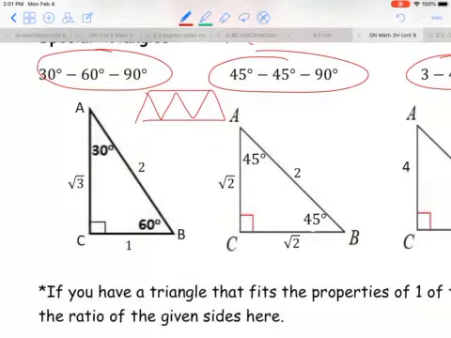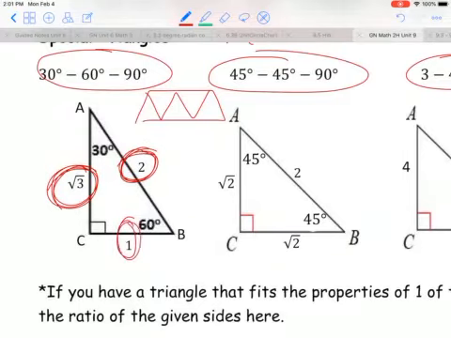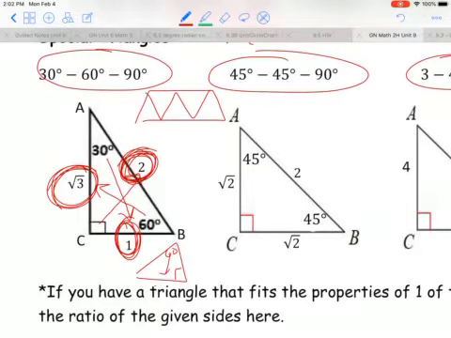So we like to know for sure what the side ratios are going to be. Like if I were to look at this side compared to this side, then it's always the radical 3 to 2. It might be multiples of that, but that's what it simplifies to be. And same thing, 1 to 2, it's always half that size. So the key thing is knowing that 30 degrees is always going to be a 1 across from it. The 90 degrees will always have a 2, and the 60 will always have the radical 3 across. Even if it's rotated like this, you just know that's a radical 3.